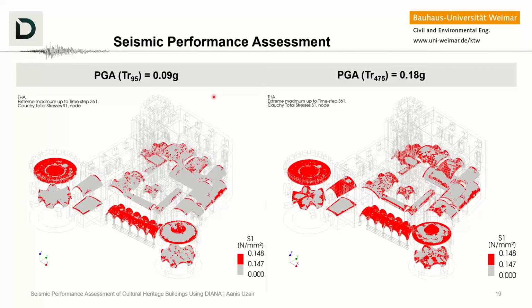Now, we can also look to the vaults or the vaulted structures, and we would see that the edges of the vaults are the parts which are typically more vulnerable. And the reason is because the support length for the vault is too small, although we are assuming a perfect connection between the vault and the wall, but still, if there is not enough support length on the wall for the vaults, these are the areas that we should be concerned about when retrofitting the structure later on, or when the structure is remodeled.